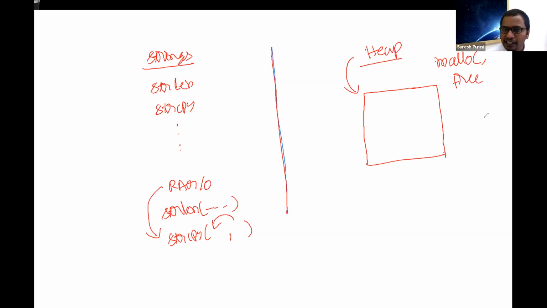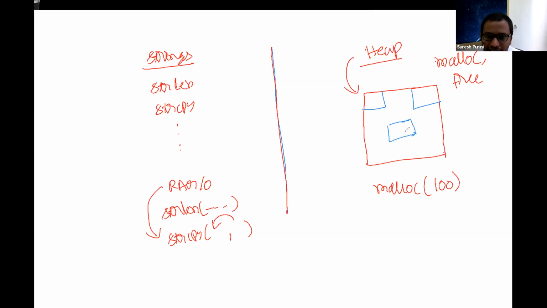What is the guarantee that is given by malloc? How do you make a call? malloc with some size, say 100, 200, whatever it is. When you call malloc with a given parameter, it gives you a chunk of memory, and then it can give a chunk of memory here, and it can give a chunk of memory here. So for subsequent calls to malloc, it doesn't give any guarantee that the blocks that are allocated are contiguous to each other, or any of those guarantees.